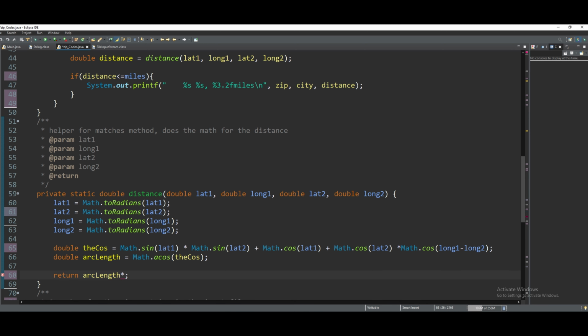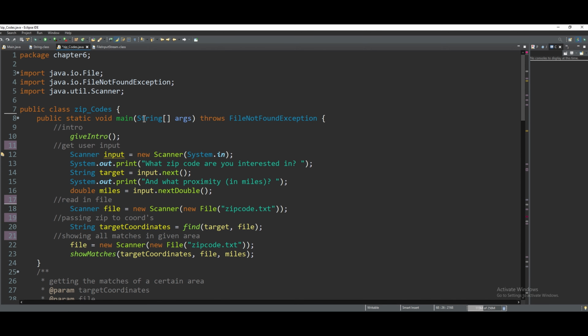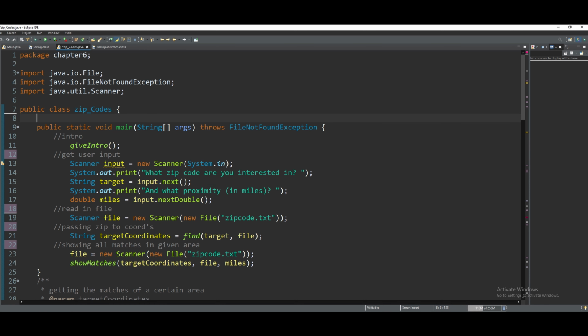times the radius. And we actually never declared the radius. We want to declare the radius of the Earth outside. We want to make it a global variable. And since we're never changing it, it's going to be final. So it will be a public static final double radius.